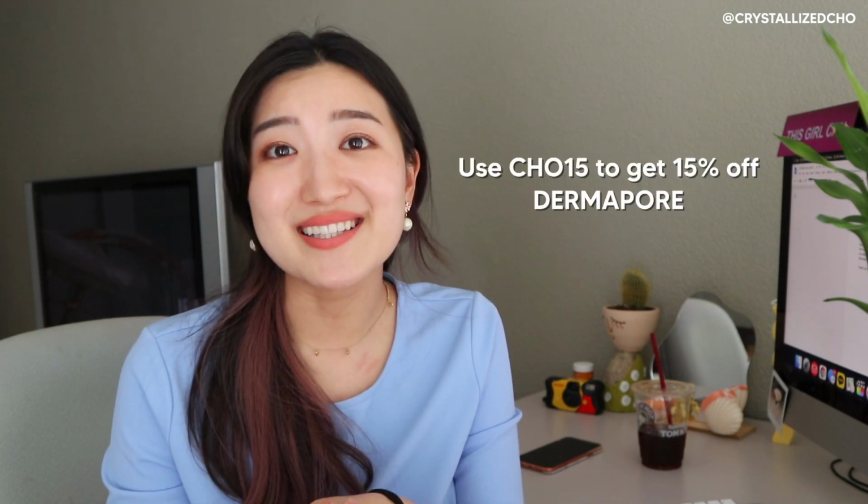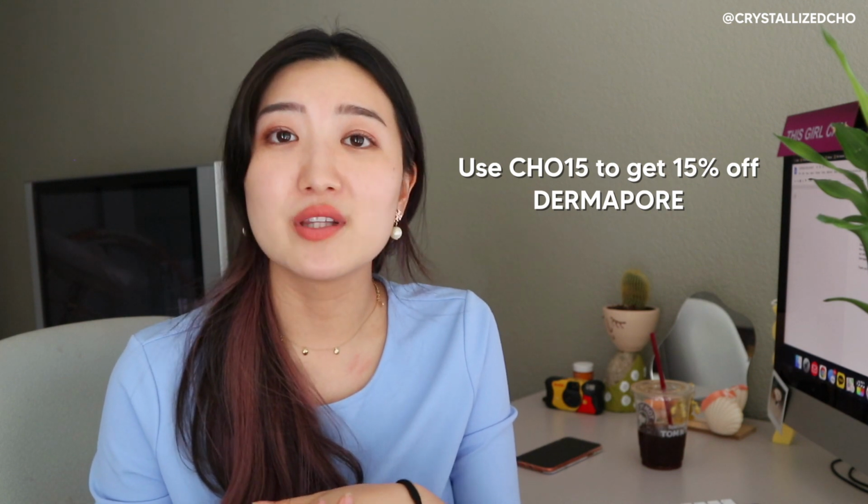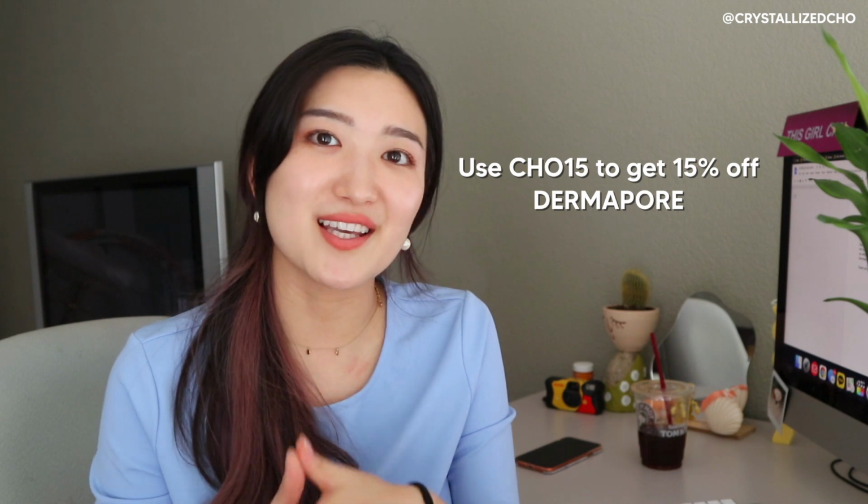So I would definitely recommend using the two together. The order would be a clay mask right after a hot shower, and then you go in with the Dermapore and just clear everything up. Dealing with congested pores and clogged pores is a battlefield, especially during the summertime. If you haven't tried Dermapore, I strongly recommend it, but if you are not willing to invest in one yet, I would definitely recommend incorporating a clay mask into your skincare routine.